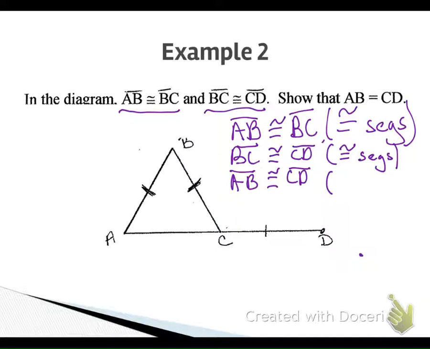Yes, ma'am? Exactly right. Transitive property of congruence. Trans prop of congruence. And what do we know about congruence? If they have the same. So things that are congruent have what? They do. They have something. I can't hear you. What'd you say? Same measure. Yep. So their measures are equal. And because we know they're congruent, that means that the distance of AB has to equal the distance of CD.